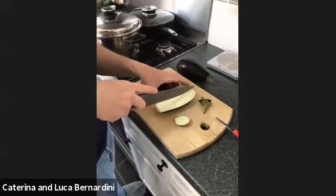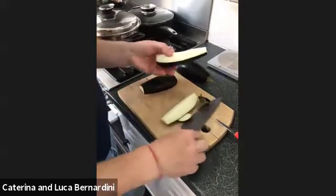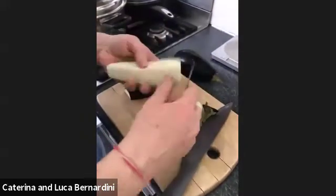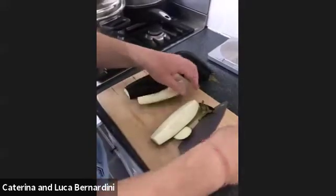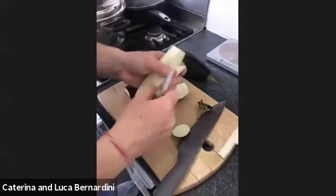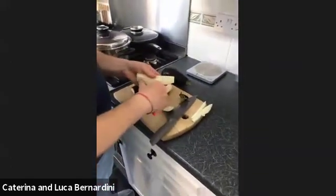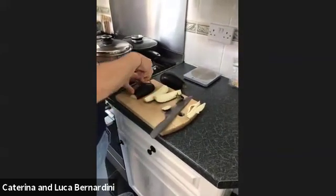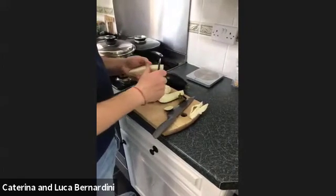First of all, what you want to do with the aubergines is check, when you cut them, if some of them, like this one, for example, have a little bit of a fluffy center. I just remove the fluffy center, because otherwise it will absorb an awful lot of oil, and it doesn't add much to the flavor.